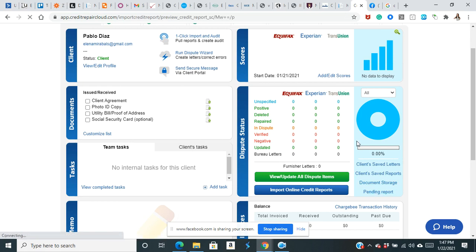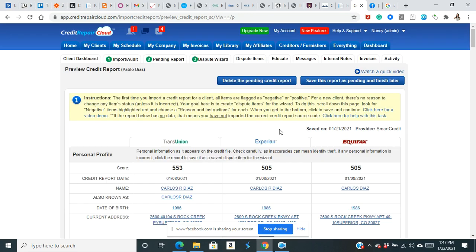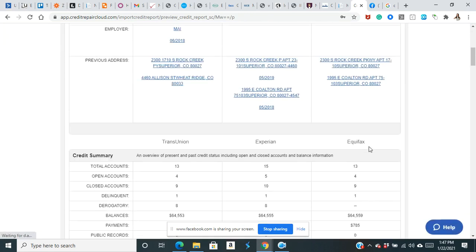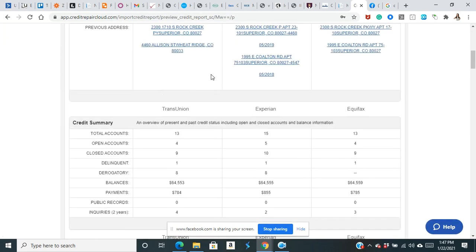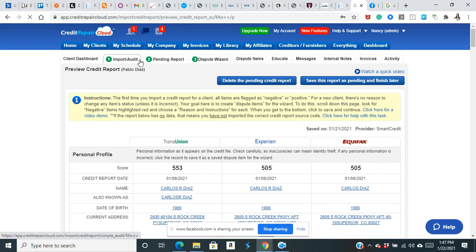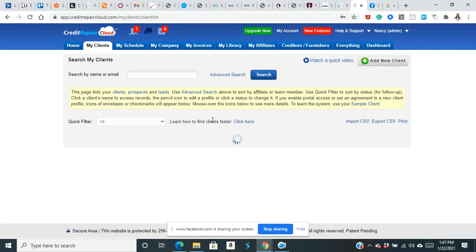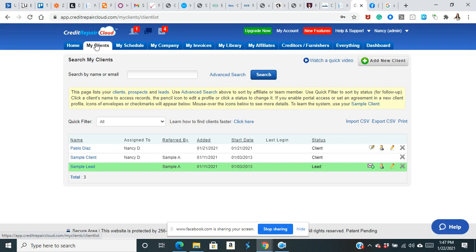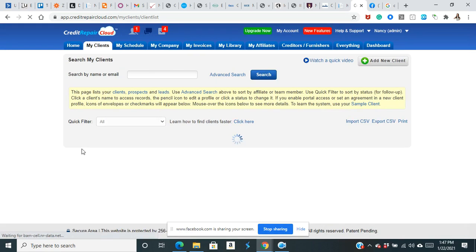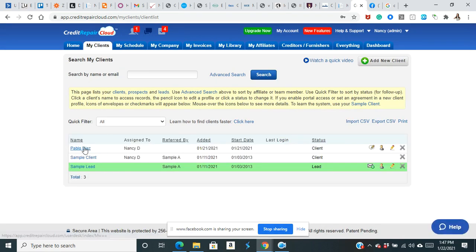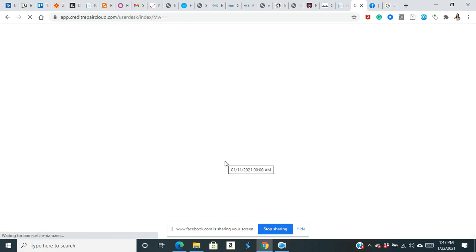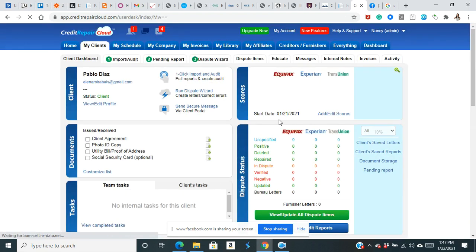Every time you import the data, you will get the pending report down there. And as you can see, I have to go back. I always have to click on the client, because it doesn't have a back button sometimes. So it really makes us lose time.